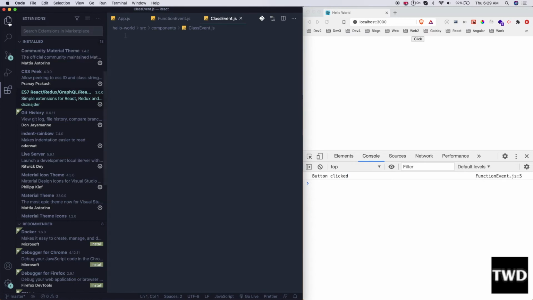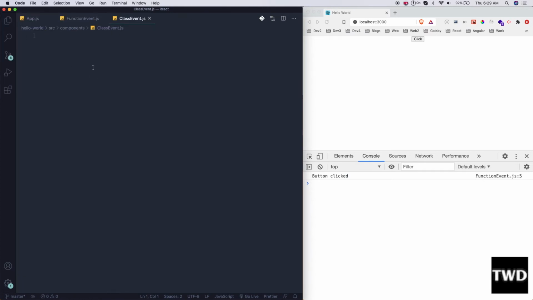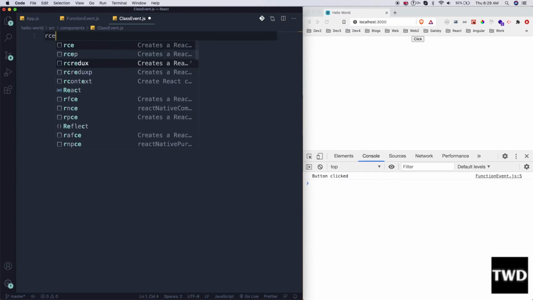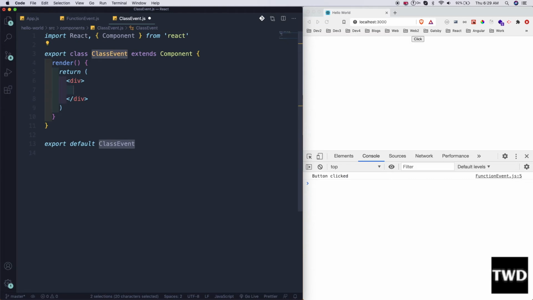So class event, and then I will type rce and press tab, and it will create the complete thing. But it also adds an unnecessary named export. I will remove that named export, and this is done.